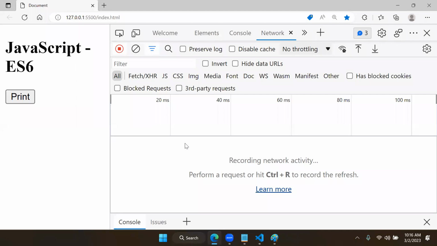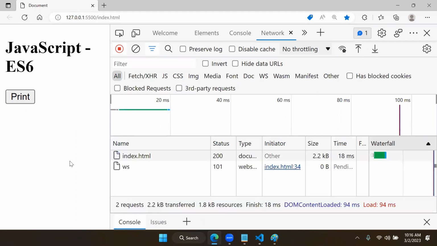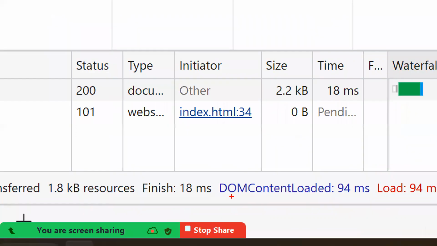Previously, you saw performance. That is different. That is how the browser loads, the performance. Here, how the page loads. I will refresh the page and it records the activities. You see the index page is loaded, and you see it is using a method called DOMContentLoaded.